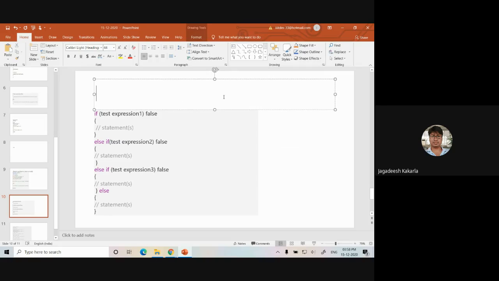Okay? Now, let me tell you one thing. Condition 1 is false, condition 2 is true. Then which block of statements will be executed? Please check it correctly and tell me the answer.